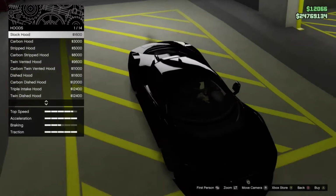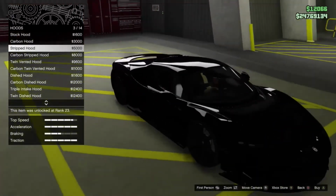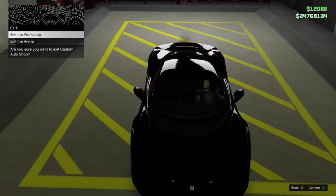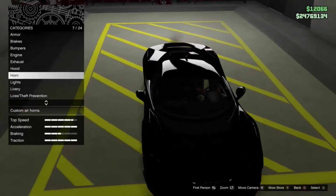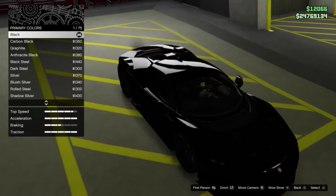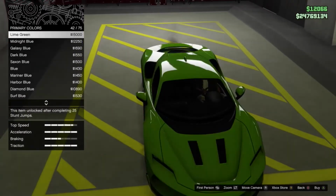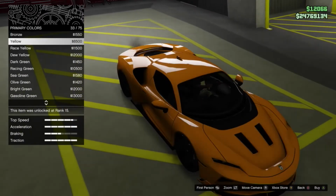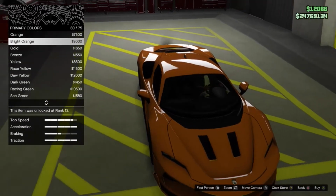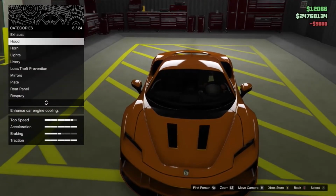So you got stock, you got carbon, you got stripped, you got carbon, which I'm going to do is respray, and I'm going to make this bright orange. Or even yellow. Bright orange. So you guys can see the difference here.